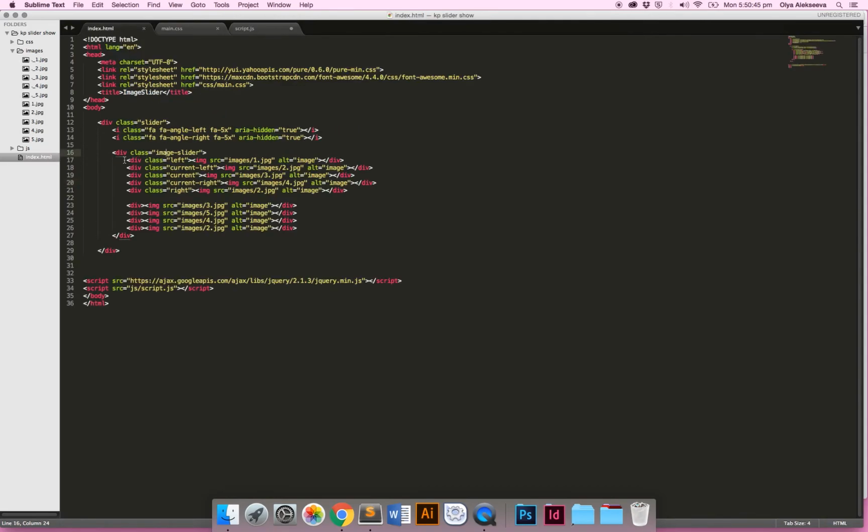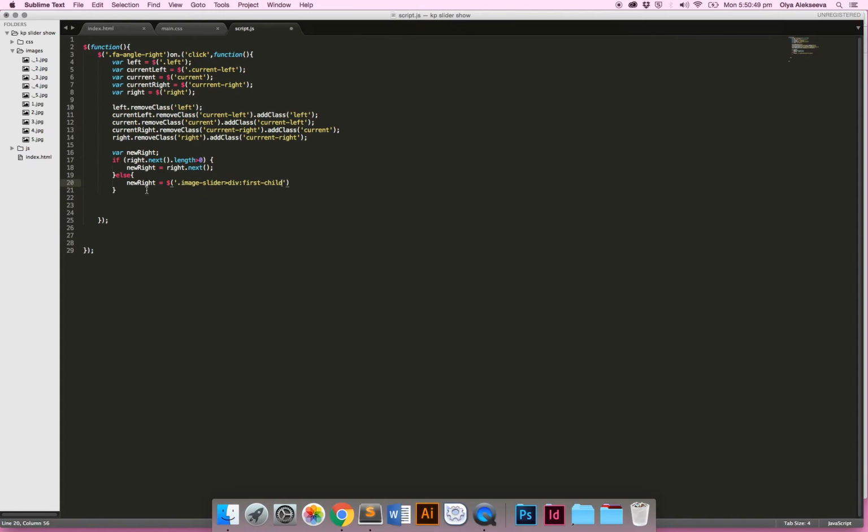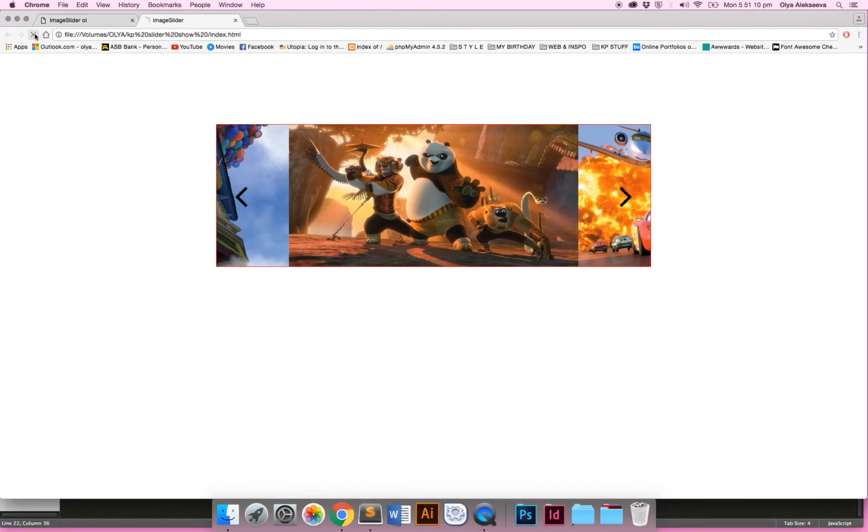So the very first div that is there, new right will become that. Then we're going to say new right dot add class right. Boom. All right, let's see if that works.